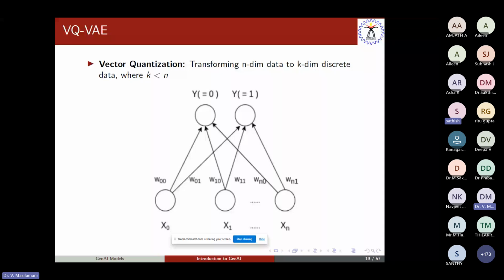It all depends on the accuracy of the prediction. Vector quantization, for instance, if you have a feature vector of dimension 100, right? If you work with a classifier that takes a 100-dimension feature vector, the classifier will take more time to classify, right? Because the dimension of the vector is 100. Suppose you want to reduce the time taken by the classifier, you can convert the 100-dimension vector into some 3-dimensional or 4-dimensional vector, and train the classifier. When you deploy it, that classifier will work fast because it has to work only with a 3-dimensional vector. So in terms of time requirement, vector quantization will be useful.